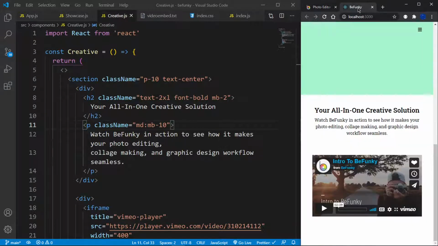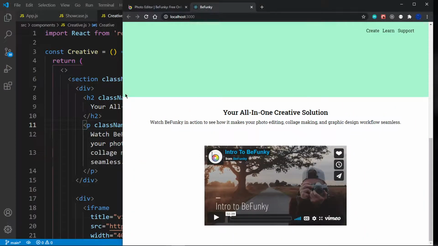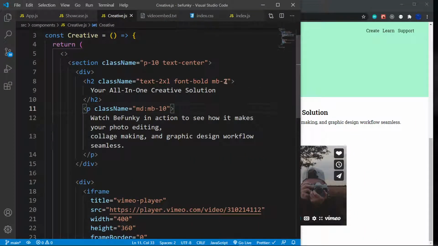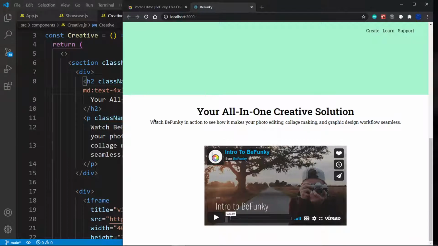And for the features section, I have something that we can do. And let me just remember to scale this up because it's much easier to do this now than later. So I'm going to say that for this H2 on medium screens, I want it to be text 4XL. Oops, that's the wrong 4XL, like that.